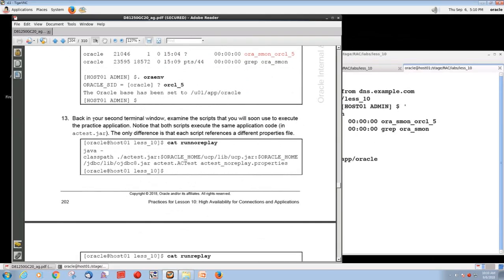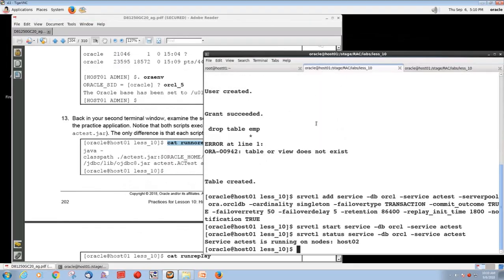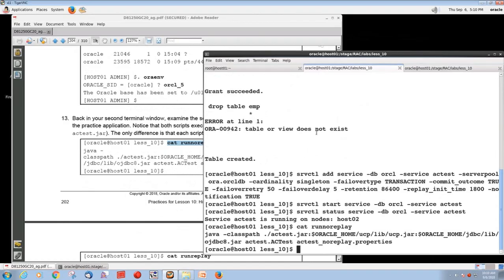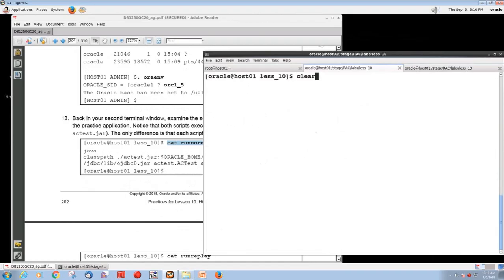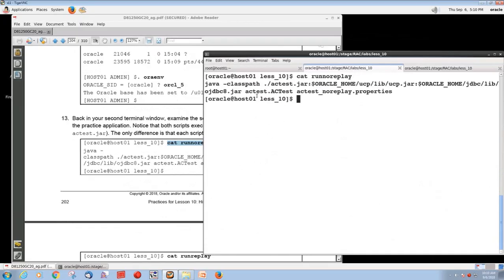I'm going to come back to the second terminal. And then let's take a look at the run no replay file. Okay, let me clear, and I will show you one more time. We have a small Java program, and we're going to execute this Java program with the AC test no replay properties.